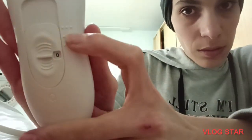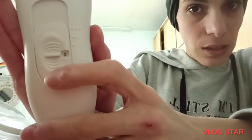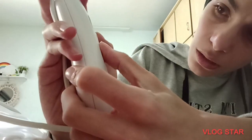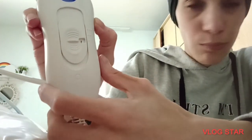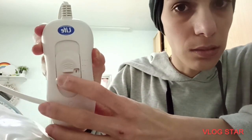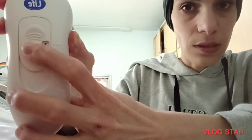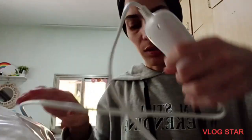Alright, so there's 1, 2, 3. Not sure how hot it is. It looks like now it's on a 0. On a 0 it means it's turned off. I can put it into the plug, but keep it at 0, so it's turned off. Now it's 1, so you can see on the cam. Now it's 2. No, this is the last setting, 3. Not sure how hot. I'll try them and I will give you my opinions later.